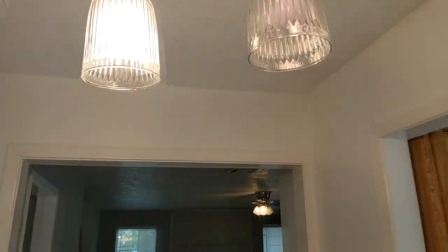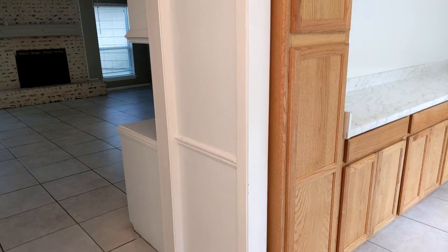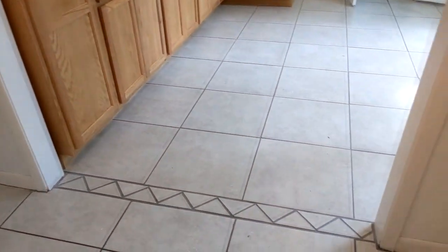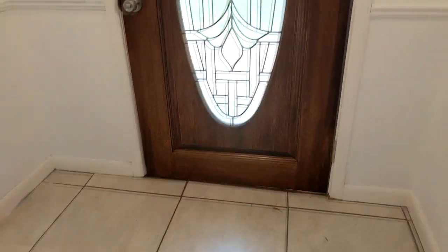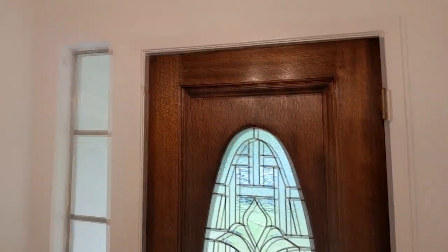One thing I will say about this house, as I went around turning on the lights, it does need paint. Pretty much every room has been touched up, and you can see where they touched it up. So it may not show up in the camera, but there are paint spots right along here. Now they may be in the process of doing some of that. I'm not real sure. And also the flooring, it's tiled. The carpet's not in bad shape upstairs, but the thresholds all need to be replaced.